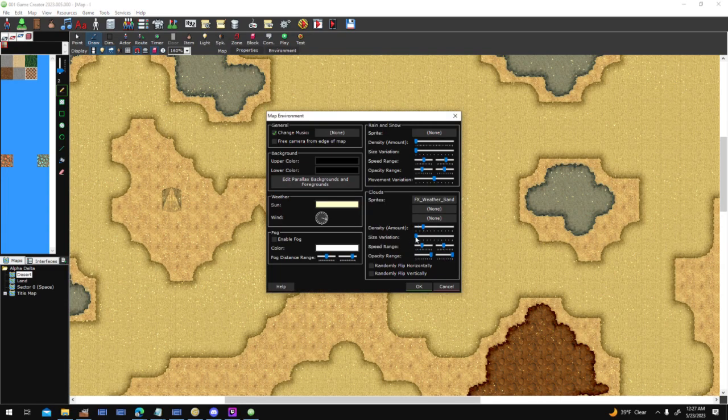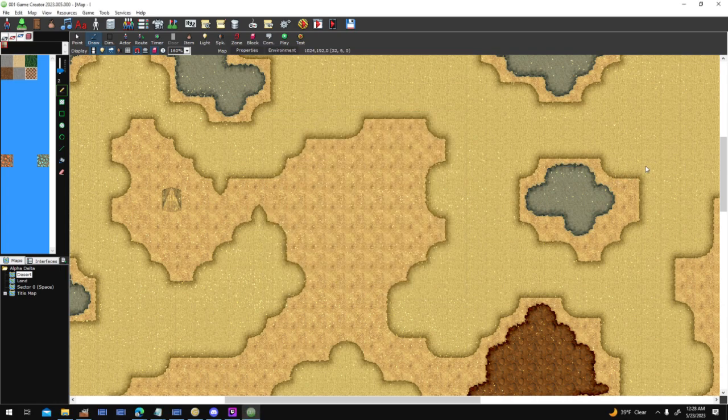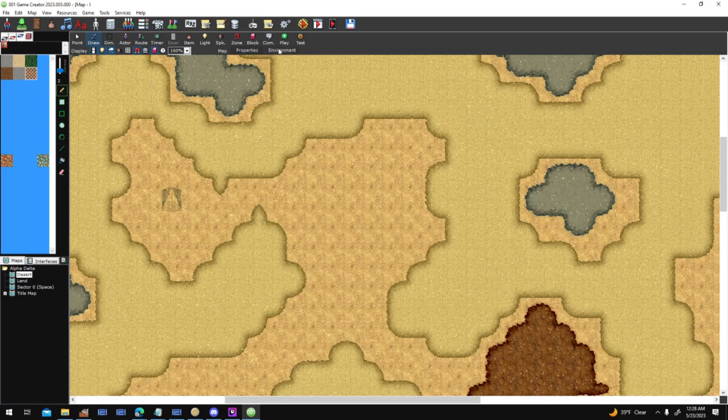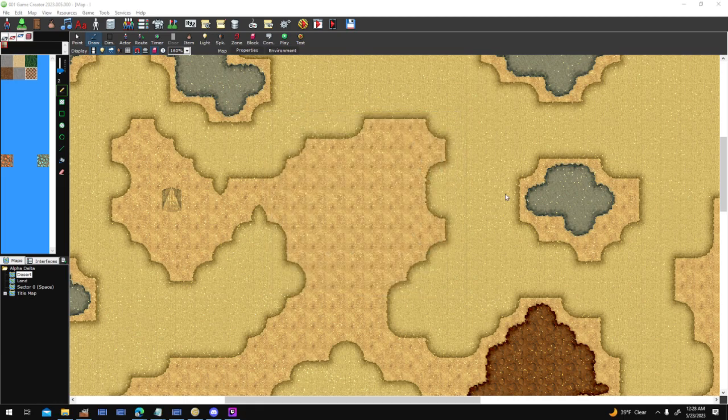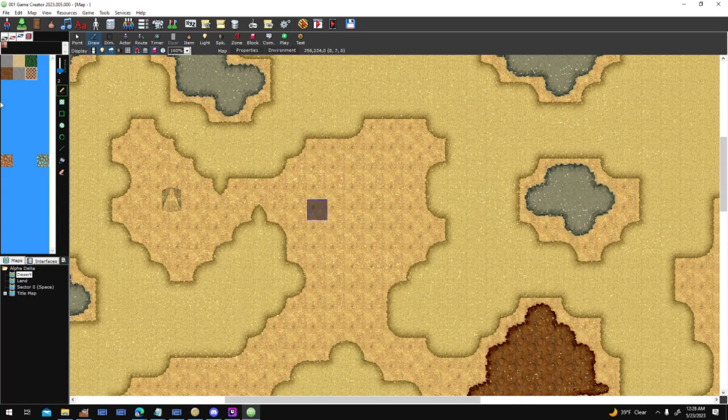I don't have any size variation. I probably could, I haven't tried. There might not be much of a difference because it's just particles, so you probably can't see too much with the size variation. I have no opacity at all. Everything's set to fully opaque, so you can see everything. There's no fade. You can change these, but I don't. And I don't touch the flip horizontally or flip vertically settings because it'll mess with my particles.